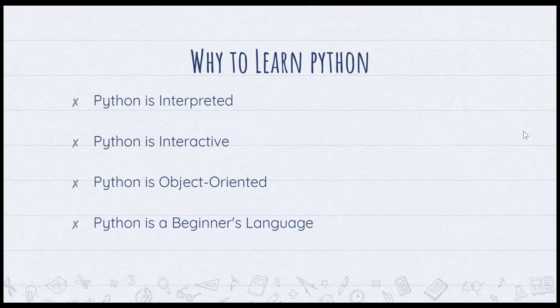And the next one is Python is interactive. You can actually sit at a Python prompt and interact with the interpreter directly to write your programs. So this is how it is user friendly, and also it is very communicative in terms of a language. And the next one is Python is object oriented. Python supports the object oriented style or technique of programming that encapsulates code within objects. And the last one is it's a beginner's language. Python is a great language for beginner level programmers and supports the development of a wide range of applications from simple text processing to browsers to games.